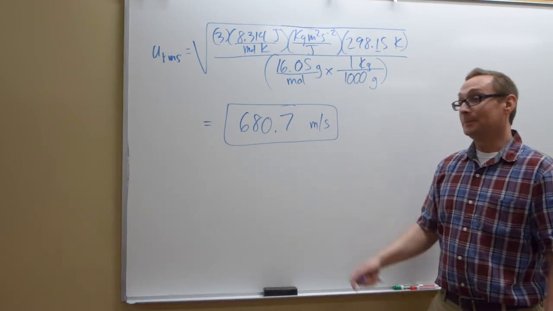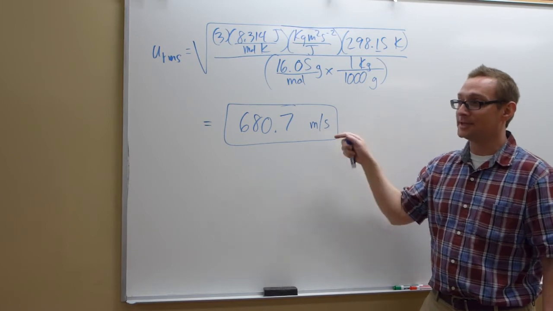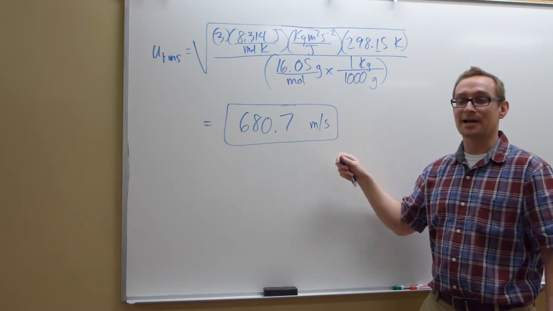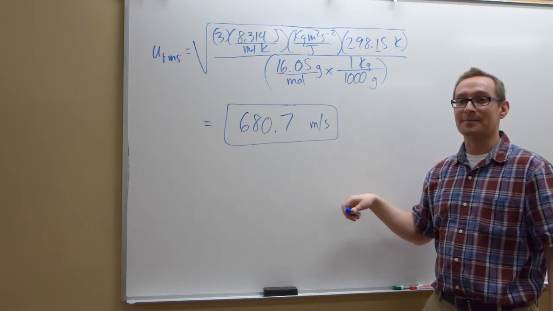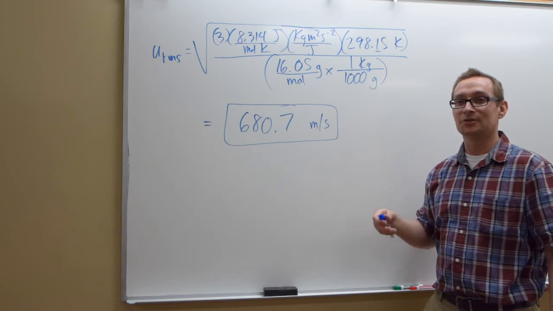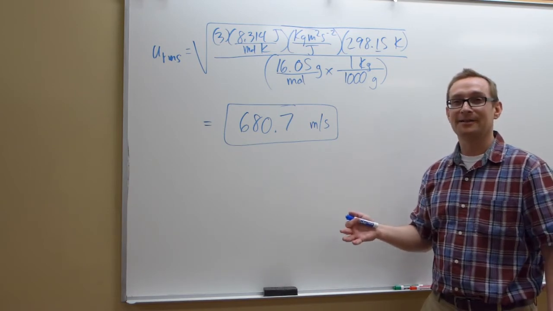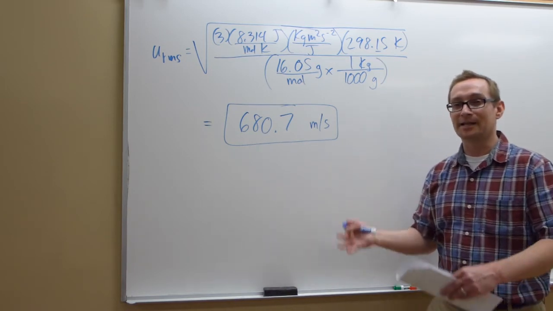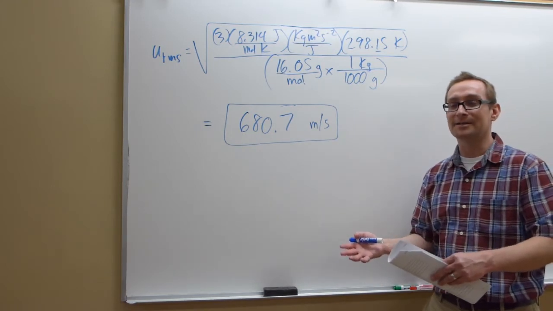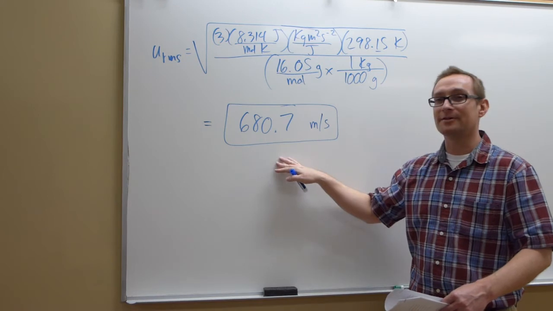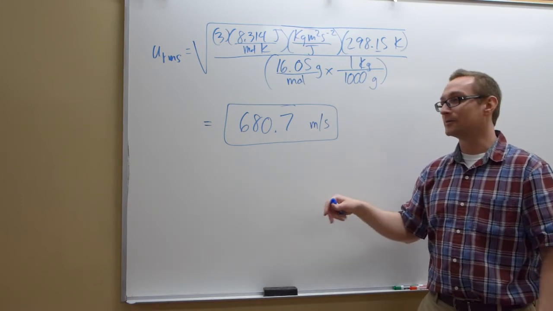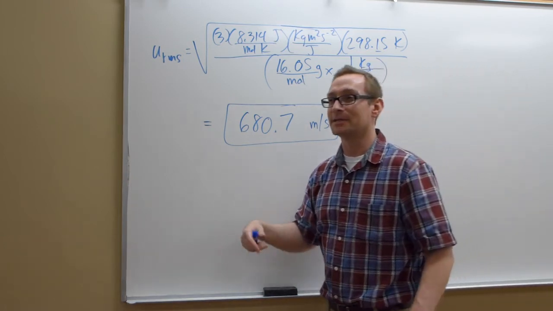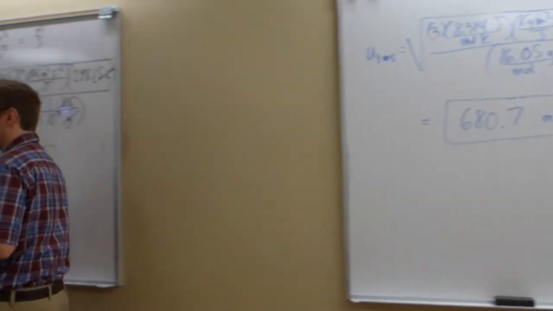But yeah, I wouldn't mark it totally wrong if you were off by a little bit of the sig figs. Let's talk about the numbers. Comparing methane to oxygen, this is what I want you to see. Does it make sense that methane gas has a higher velocity? It should, because methane gas is a lighter gas. So lighter molecules move at faster velocities. That's a really important concept I want you to take away from these calculations. It's not just doing the calculation, it's making sense of the number, right? So drawing the physical conclusion, methane gas has a higher velocity than oxygen because it's a lighter gas. Okay.